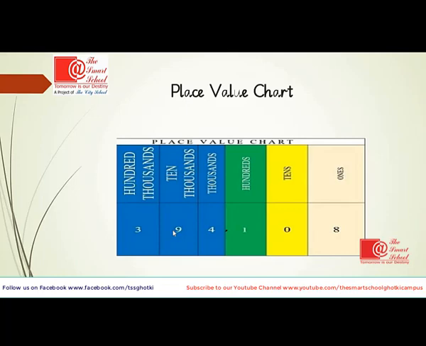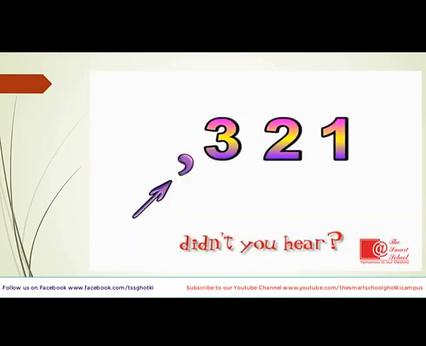Okay, now we will read the number as 394,108. Now note one thing, that there is a comma between thousands and other numbers, because we have divided these into periods. So the first period is of ones period and the second period is of thousands period. To make this concept more clear, I want to show you a video.